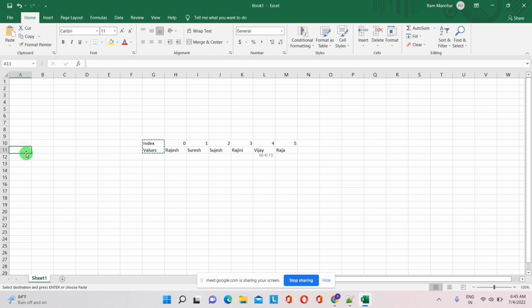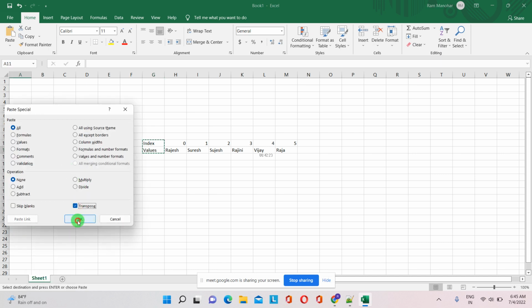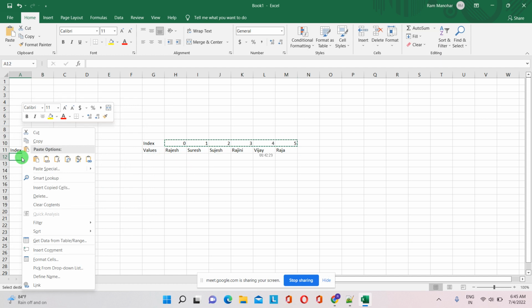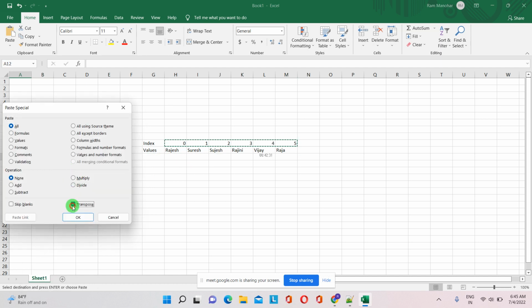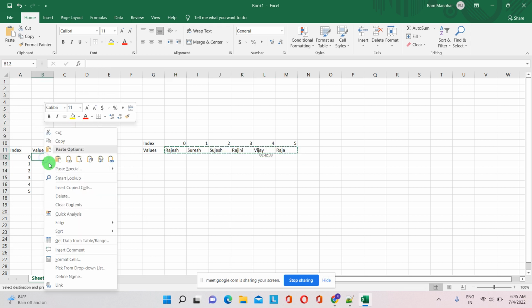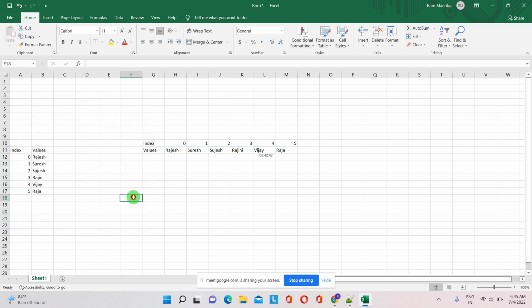Now my doubt is about the index. I want to show data like this. As of now, we stored the data like this, right? Now I want to store the data like this.